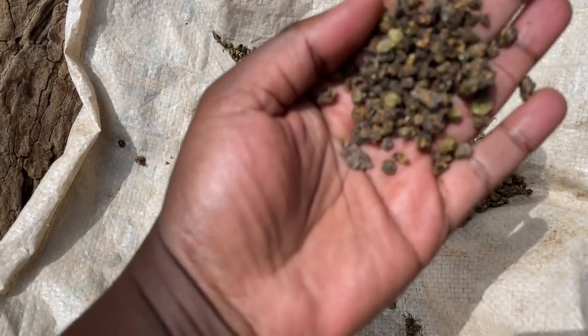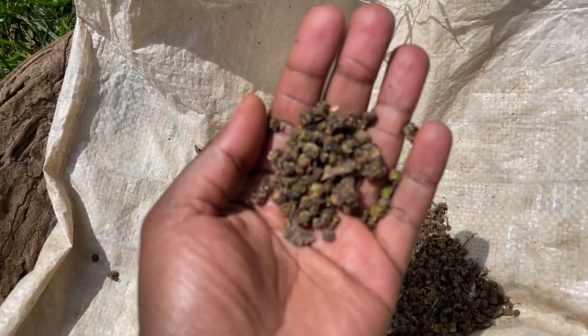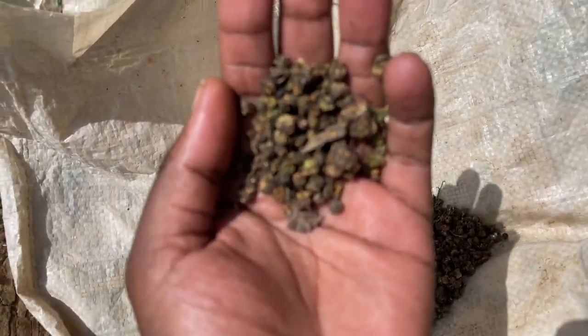Guys, this is a traditional vegetable. It seeds for managu. I don't know how managu is called in English.